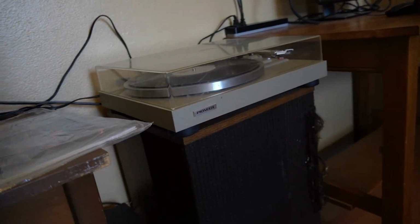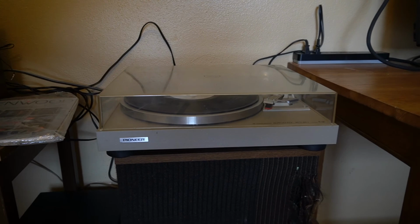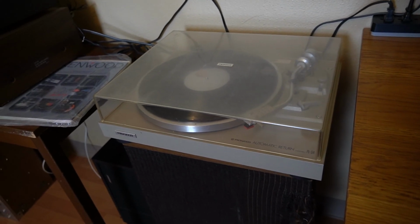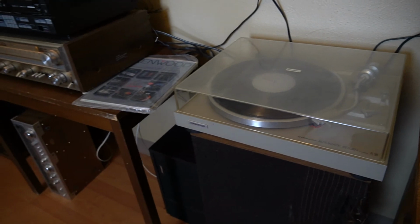So if you're looking to get into playing vinyl, keep your eye open for things like this, and you can find them for pretty cheap. You may have to replace the head, the cartridge, but most of the parts are out there if you can find one that's not too beat up.